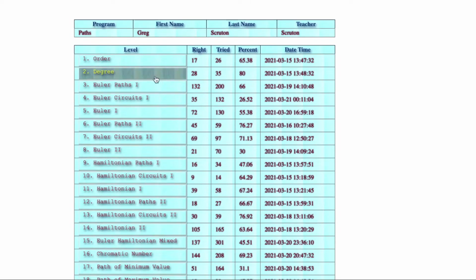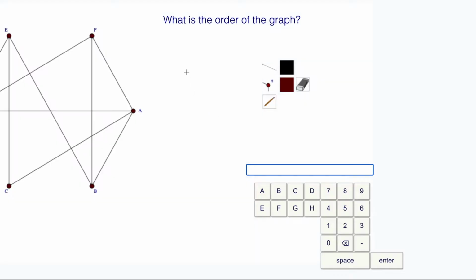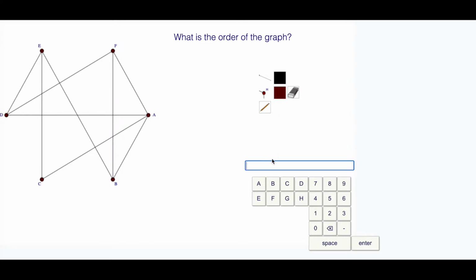Let us have a look at how the program works. On the first few levels, they're just asking you what the order is, and you just enter your answer. You can click on the vertices and on the links, and when you do, it'll put some writing down here, what you've clicked on. The writing doesn't make a lot of sense in this first level because it's asking what the order of the graph is, and the order is just how many dots you have. If you click on 2 vertices, and there's an arc between them, it lights up the arc.